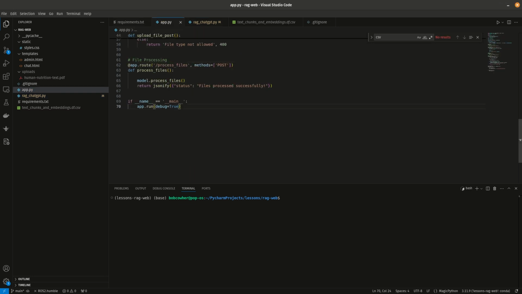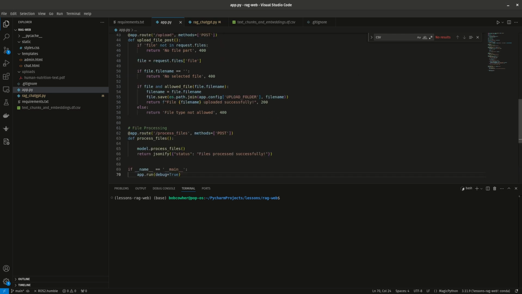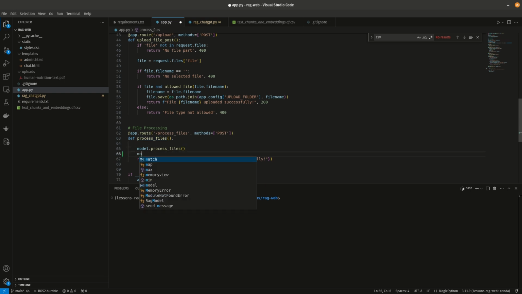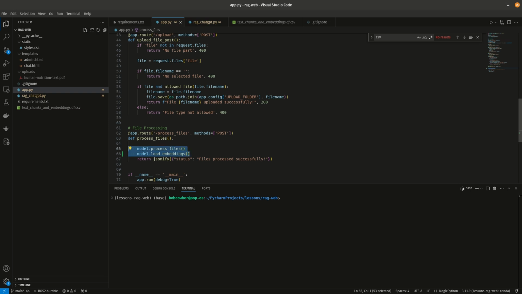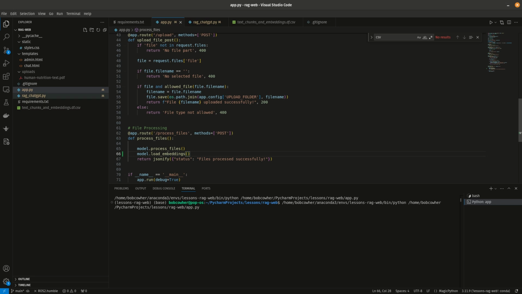Let's go back over to app.py, and we should be able to go to our process files here. So this has process files, and then next we want model.load_embeddings. If both of these things succeed, then we can say that the files were processed successfully.